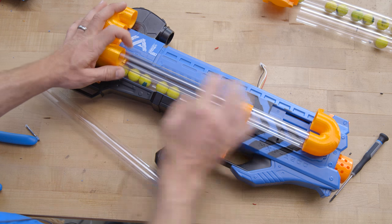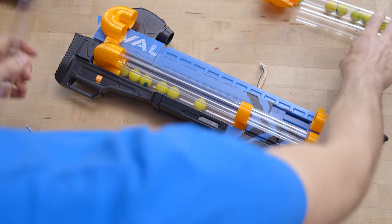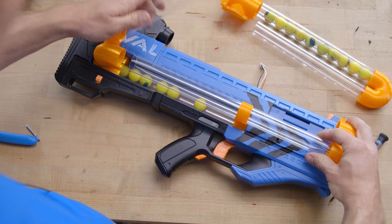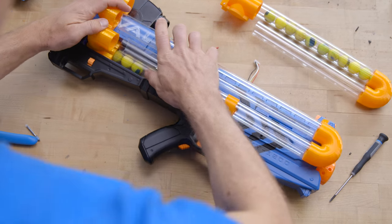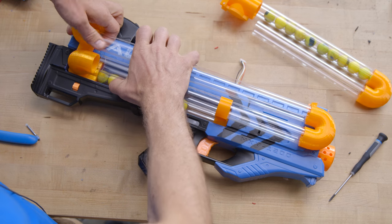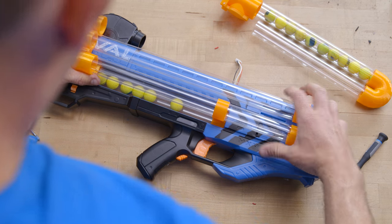If they aren't super snug, then you'll want to put just a tiny bit of hot glue on the outside and run them through. I feel like hot glue, again, is a good option because it's not so permanent. And I've gone too far here. So now next we'll put these two in at the same time. Oh no, it's perfect.